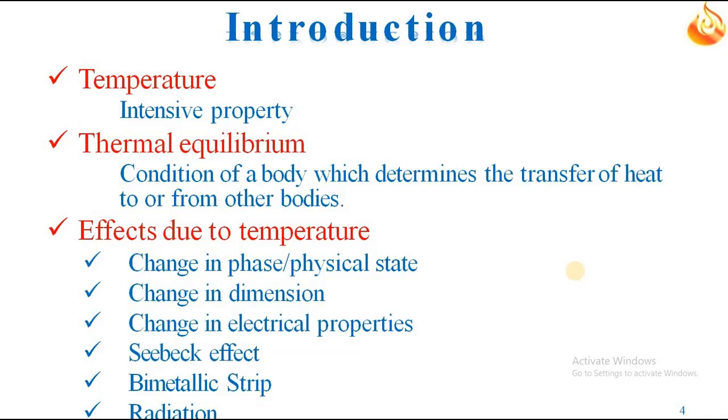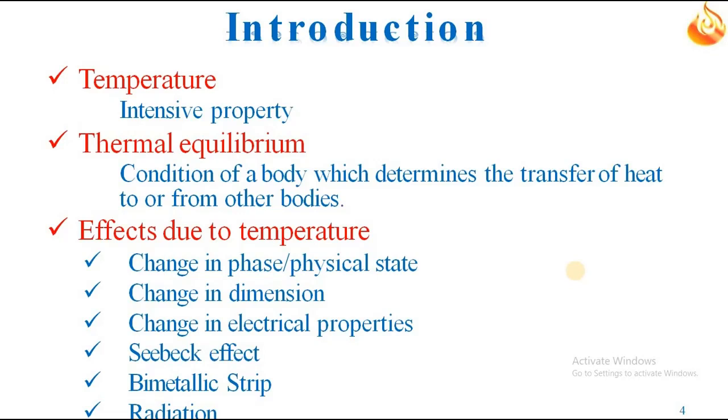So due to the temperature, as the temperature goes on rising, there is a change in the phase of that system. That means ice is converted into liquid and then liquid is converted into gas. With this change, there is also a change in dimension. If you consider the ice as a cube, then when it converts into liquid, its dimension changes. When it again converts into gas, its dimension changes again. So due to temperature, there is also a change in the dimension.